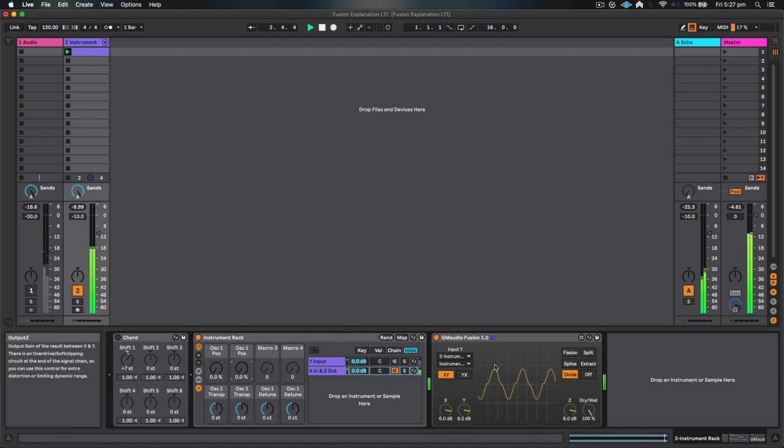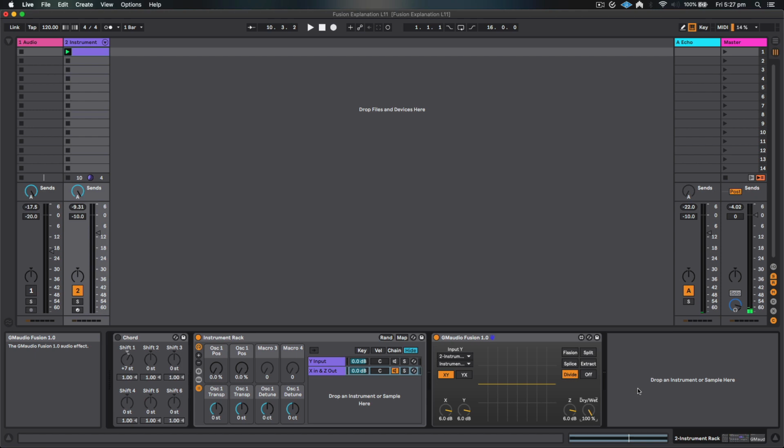Cool, so not much happening there. I can just adjust the dry/wet so we can hear the difference. That's definitely a sine wave. And then turning the dry/wet up, we can hear those two sine waves being combined. But it really just sounds a bit distorted. So there's not a whole lot happening there at the moment because we have two sine waves that are playing the same pitch that are perfectly in phase, or very close to perfectly in phase. So the values between the two signals aren't very different.